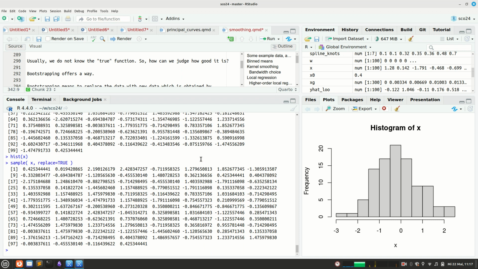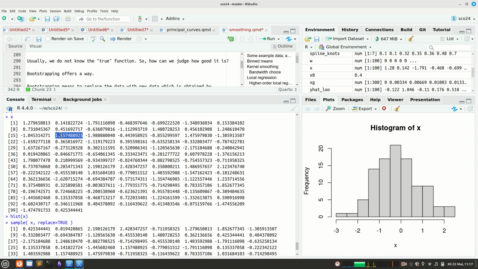The point of this new sample is that it contains the same values as the old sample, but some values will have been drawn multiple times, and others will not have been drawn at all. And the funny thing is that it's as close as we get to a completely fresh sample from the same data. Because we've drawn with replacement, we basically said each of these values has the probability one hundredth, and with this probability we have drawn it. And because each of our 100 values should be independent, we should always draw from the whole sample and not from the sample the others already taken. That's the argument for drawing with replacement.